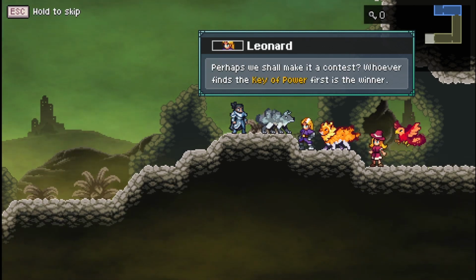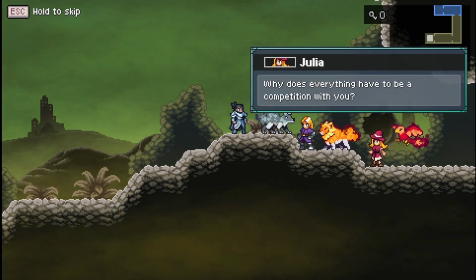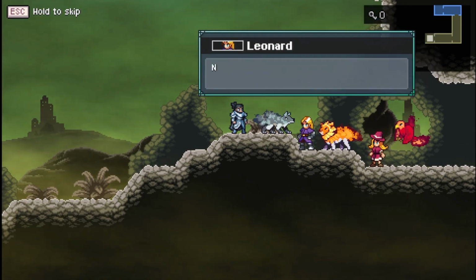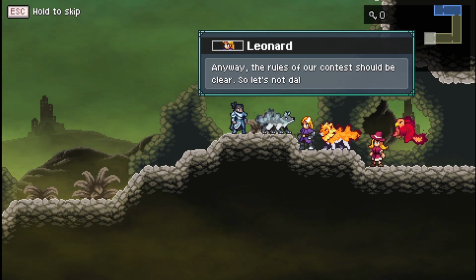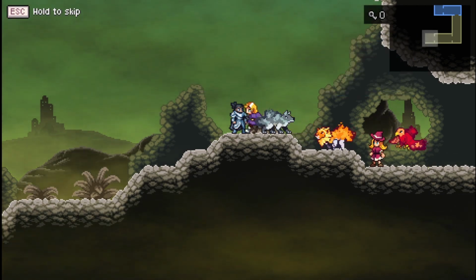Perhaps we shall make a contest. Whoever finds the key of power first is the winner. Why does everything have to be a competition with you? Because he can't get over the fact that Tamerlog saved us during that treasure hunt at Horizon Beach. Nonsense. Competition is just the best way to grow as a monster keeper, that's all. Anyway, the rules of our contest should be clear. Let's not dally any longer.